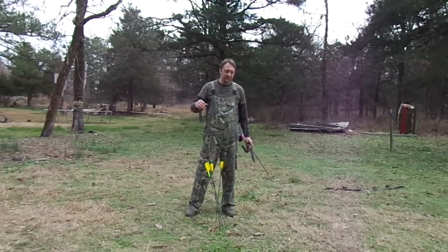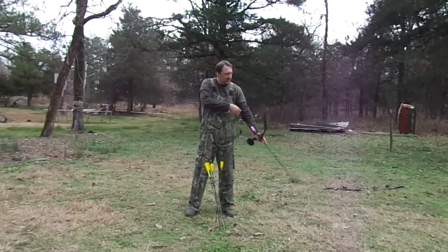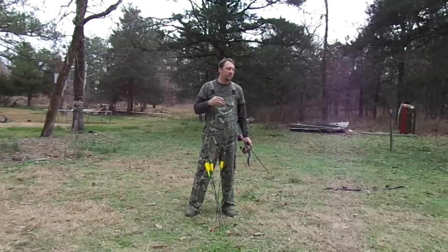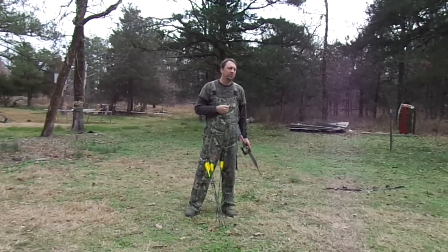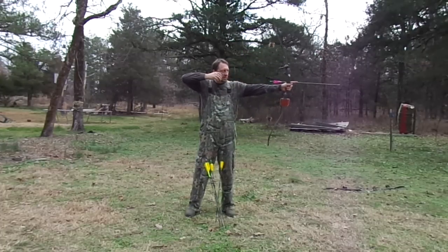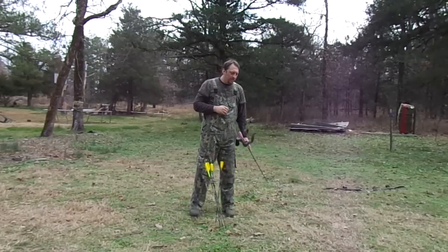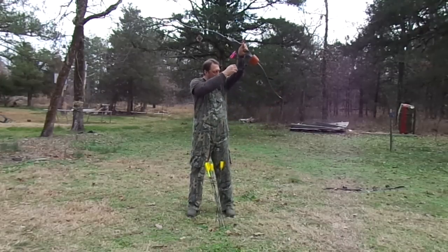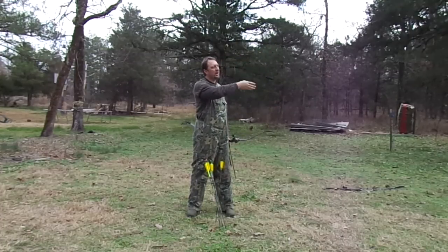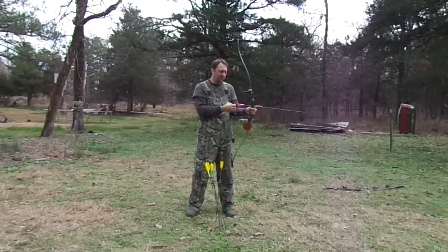There are some benefits and drawbacks to each style. I can tell you, coming up like this — and I own a physical therapy clinic — you can have a little trouble with that in your shoulders. Coming down can scare game. Drawing through like this is best for hunting. But I find that people who come up or come down somehow range the distance better — their body seems to be going through some calculations doing that. So whatever works for you.